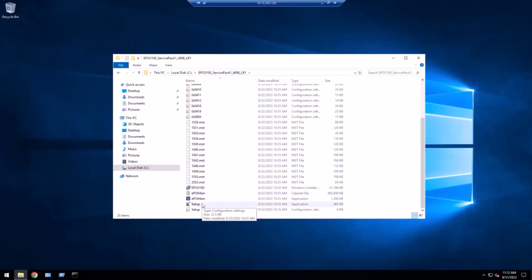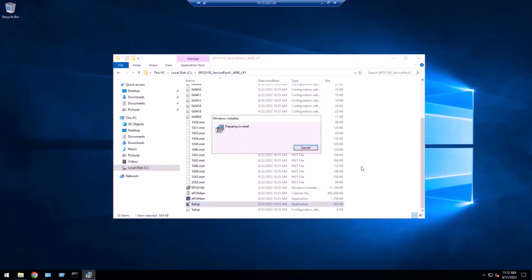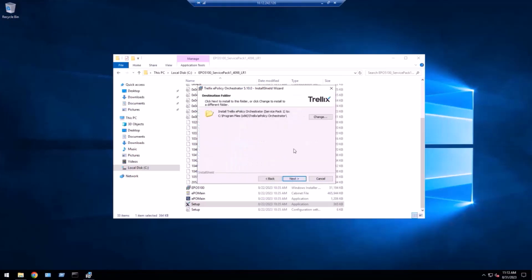So to start, I'll just run the setup file for that. One of the first screens that comes up on the installation, whether or not I'm doing disaster recovery, is this question: do I want to restore from an existing snapshot? In this case, I'm going to check that box because I am restoring from an existing snapshot. Once I do that, I'll click next.